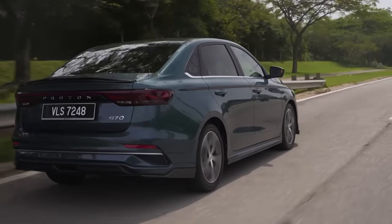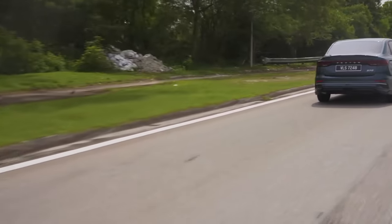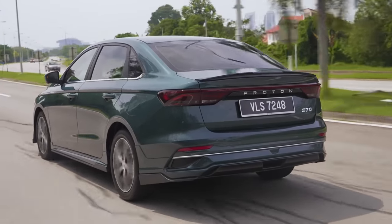I mean, in markets like China and Russia, where the M-Grand is fairly popular, it's actually a very cheap, simple, basic car. Over there, they only get a 1.5-litre naturally aspirated engine paired with a CVT. But here, Proton has transplanted the 1.5-litre turbo engine into this family sedan. So the level of performance that we get here in Malaysia with the Proton S70 is leagues ahead of Geely's base M-Grand. There are, of course, certain complications or issues with Proton taking the lead in transplanting the engine into the car, but I'll get to that later in a bit.